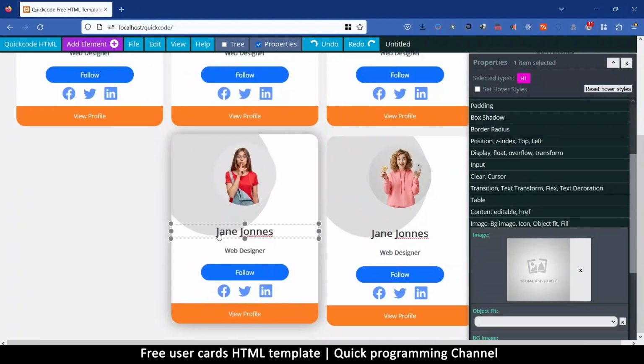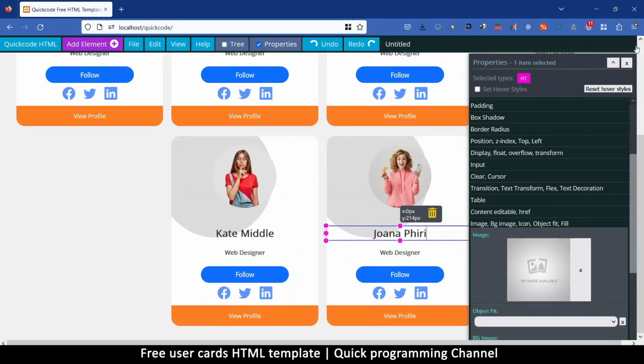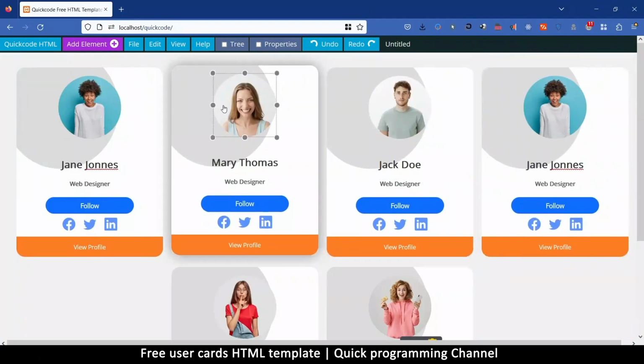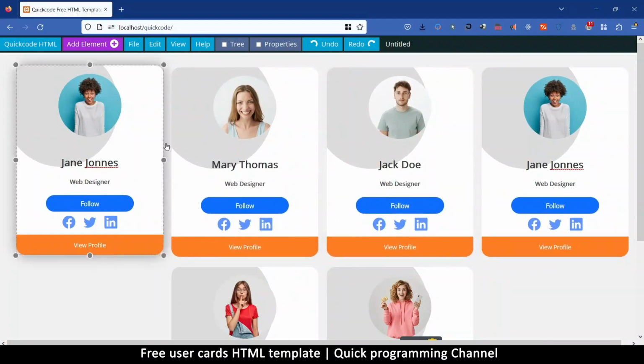Let's try this one. Kate Middle. What other names do I have in mind? Joanna. Okay, so it doesn't really matter. It's just for show. So now we have that awesomeness going on here, which is very cool.